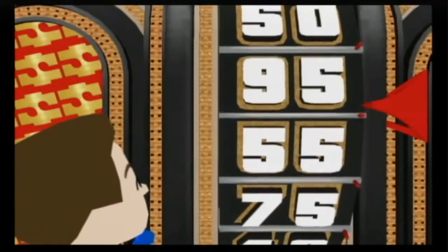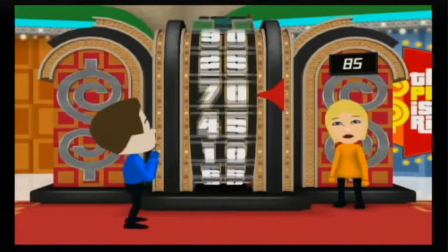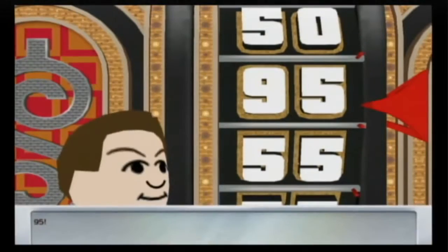Spinning the wheel with the motion controls was just a joke. You could no longer spin it realistically. Now you're lucky if you get a full spin. It was so frustrating to do a big thrust downward only to have it barely spin. And it wasn't any better if you just pressed the A button. It did the same amount of a spin.